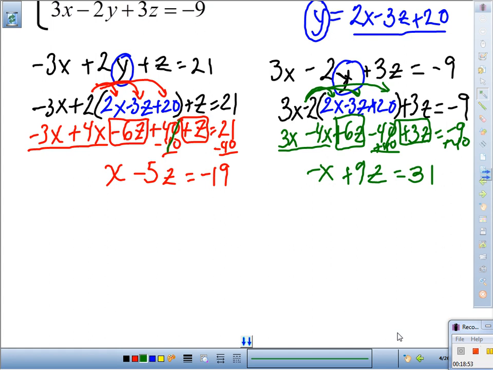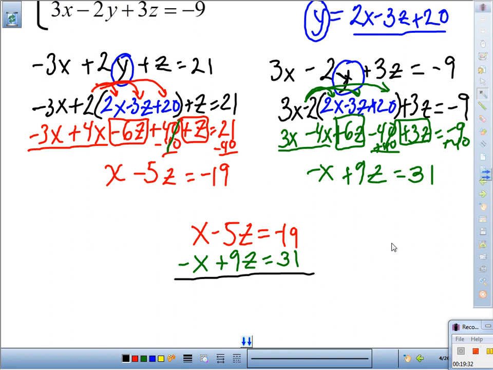So step 1, isolate one variable in one equation. Step 2, substitute into both equations. Step 3, simplify. Now, what we just did, guys, we combined all 3 big equations and made them into 2 little ones. Look at it. We have x and z, x and z. Now look what I'm going to do. I'm going to write this one, and then the other one, I'm going to write it right underneath. Who sees it now? What method can we use from this point forward?